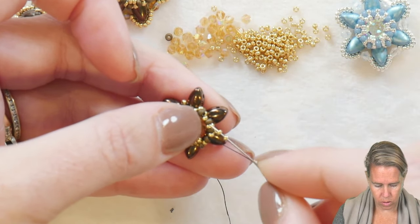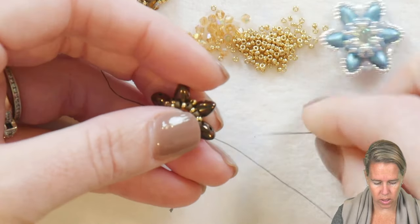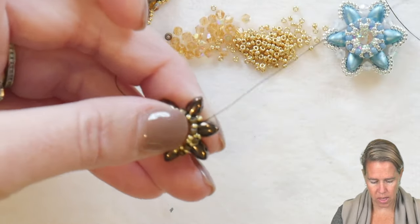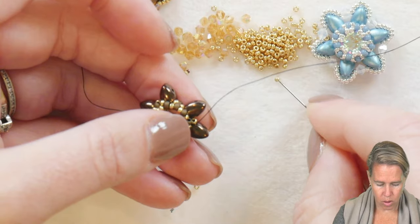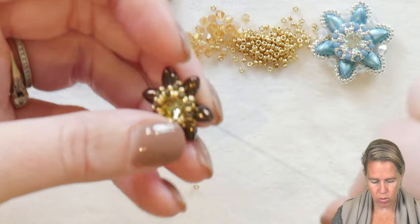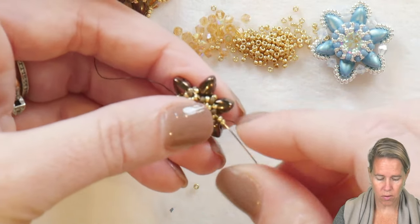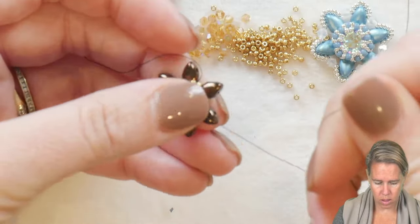Again: one and two over to the one right near the iris duo — you're going the whole way around. This is going to be six times because you have six iris duos you're catching on to. After this we're going to reinforce it, meaning we take our thread and needle — not adding any extra beads — and sew back through that center row one more entire time through the 11s we're connecting on to. When you get back to the beginning, go right through that 11 and weave through the 11s and the 15s, using your finger to push down on the Chaton and pull it into place.